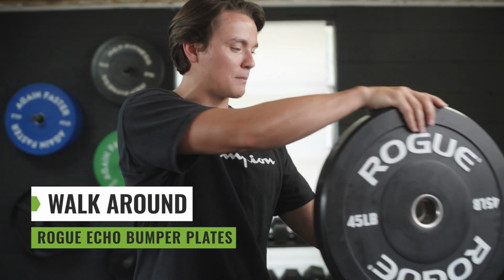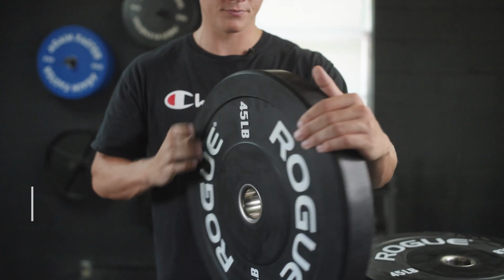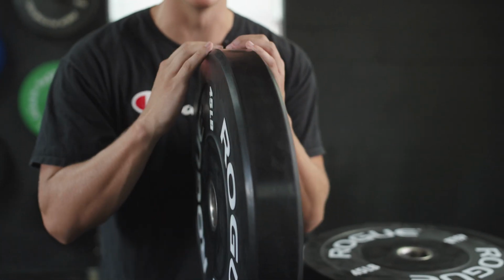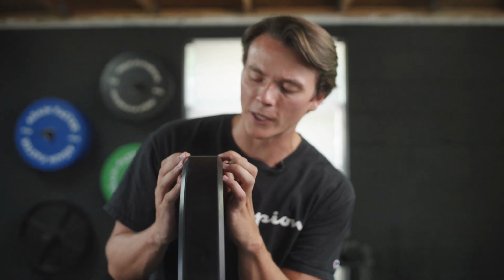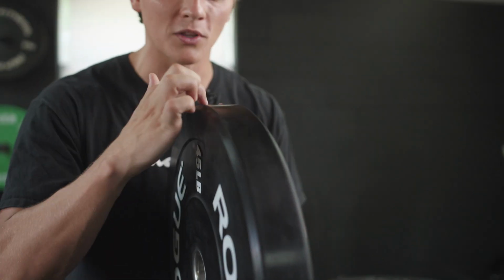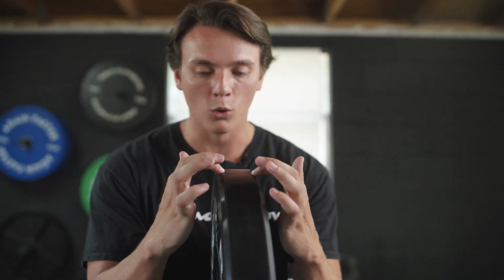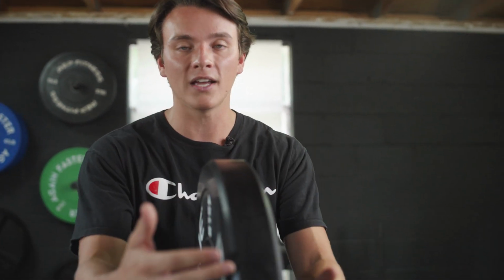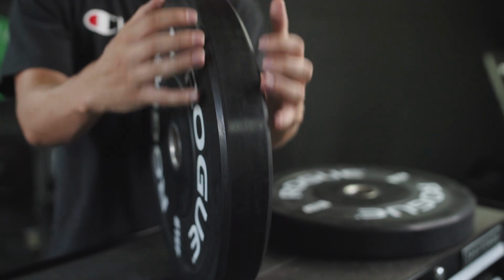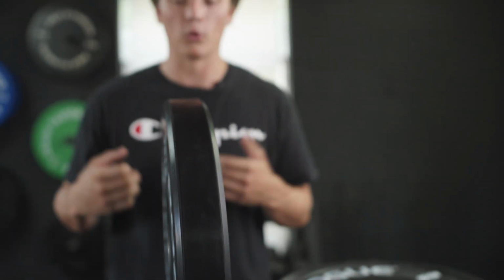All right, so let's go ahead and do our quick walk around now with these bumper plates. I'm gonna go ahead and slide this guy over. Let's talk about this profile. I really like the fact that there's really no sign of a seam whatsoever. I mean, if you look really up close, maybe you can see one, but I really like that. A lot of companies will either have a seam right down the middle or 2 very noticeable seams right here on either side. I think the lack of that is gonna potentially increase the lifespan and keep this rubber right here nice and held together for a longer amount of time.